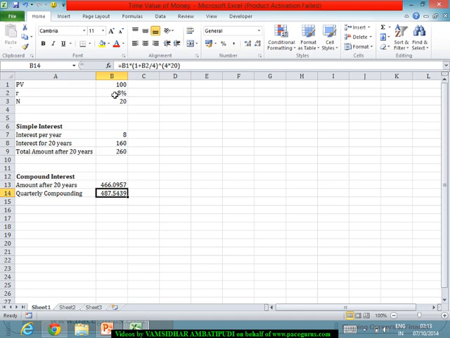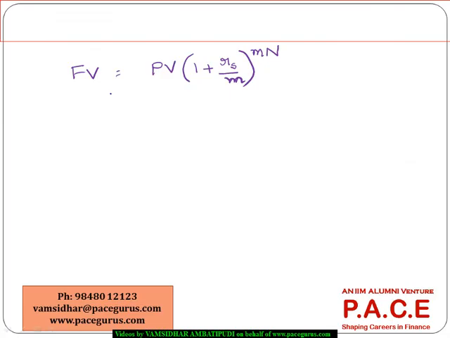So as the frequency of compounding increases, just to see if the same becomes a monthly compounding, the amount will become the present value times 1 plus quoted rate of interest divided by 12, to the power of number of compounding periods in a year multiplied by the number of years. So this is taking me to 492, another $5 extra. So that is how the compounding frequency will typically impact my future value at any point in time.